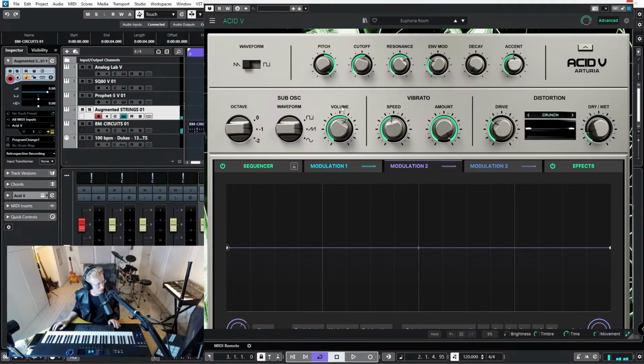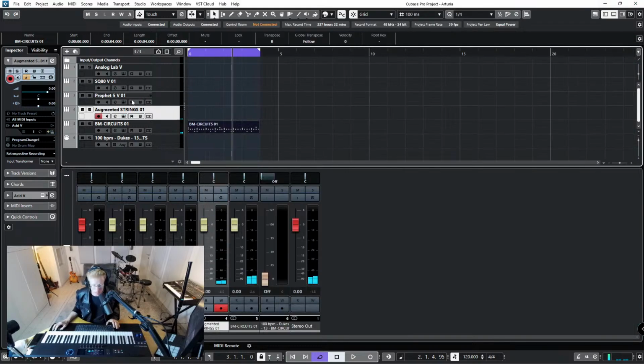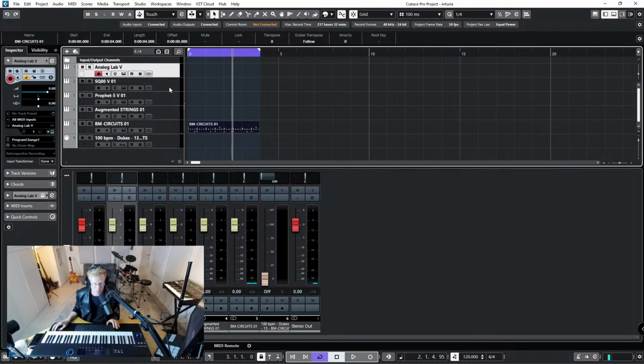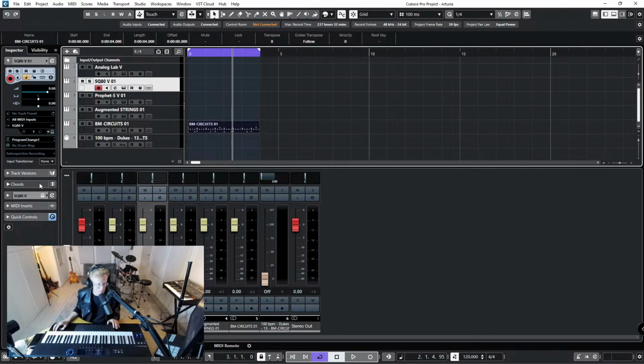Right, so this is the Acid V. What else do we have? By the way, we do have some very cool stuff in the effect plugin department, and I think we'll do a separate live stream just to check that.